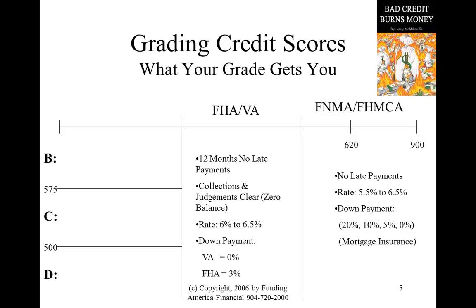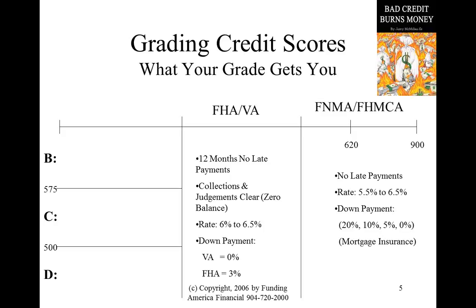The interest rates are changed because rates were in the 5 to 6% range at that time, and now they're in the 3% range, but the relative comparisons remain the same no matter what period, no matter what the prevailing rates are. To the right, your good quality mortgage is going to have no late payments. You're going to have a rate. Your down payment will vary from 20, 10, 5%, maybe even 0%, depending on the quality of your credit rating and the timing and the overall market cycle.